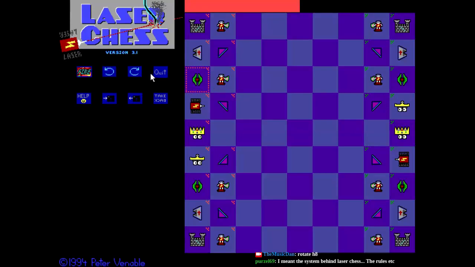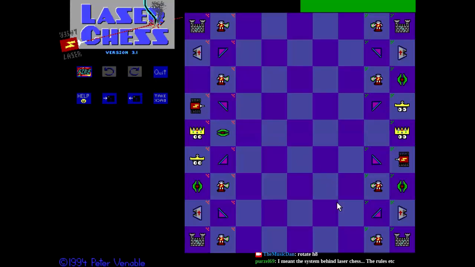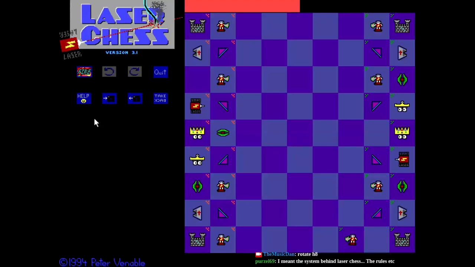Okay, and let's move a knight over here, and green makes an innocent move, well, red gets trigger happy, and you have a condition that's not possible in normal chess. So that's how laser chess works, in a very small nutshell. You can rotate pieces to deflect the laser, or to defend themselves.